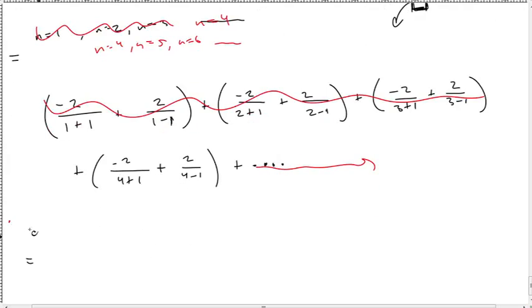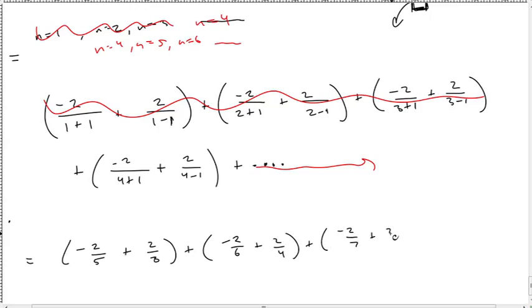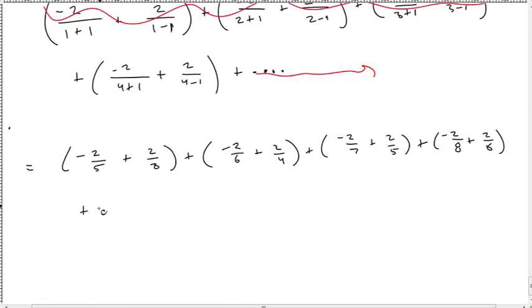Same idea: I want to simplify the denominators. So you can see this is going to be a 5 and a 3. Then if I keep adding 1 to it, I get a 6 and a 4, then a 7 and a 5, then an 8 and a 6. I know that we can simplify all this stuff, but that is definitely not the point in this particular case. Now I'll show you what I mean one more time, just so that we have enough numbers to play around here. Okay, that's good enough for now.